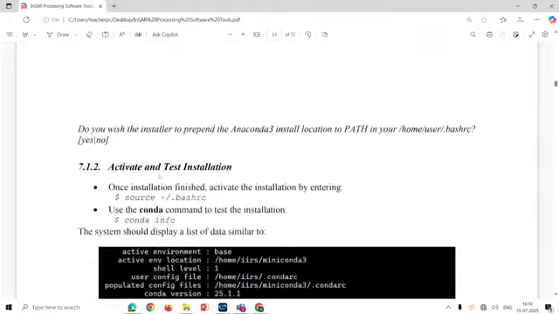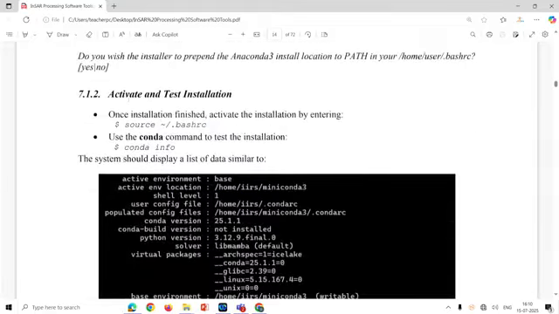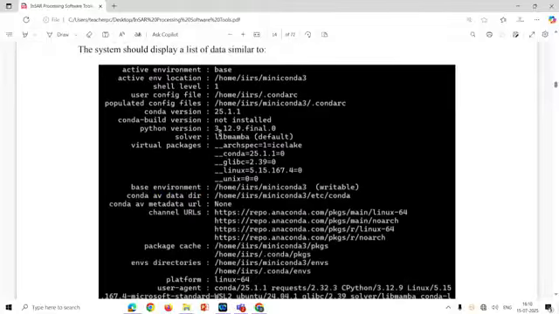Okay, then what you will do, you just have to activate and test the installation. Suppose for example source and bash, then you can just type conda info, then this type of information will come, which shows us the version of the Anaconda, and the environment name is this one, and so on. So this way you can confirm the installation of the Anaconda is complete in your system.